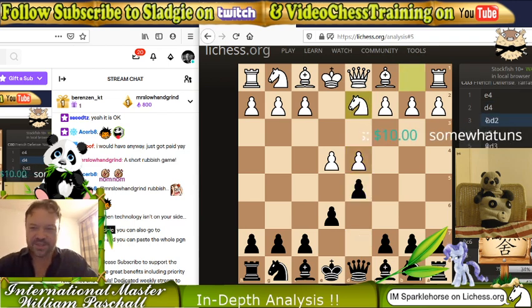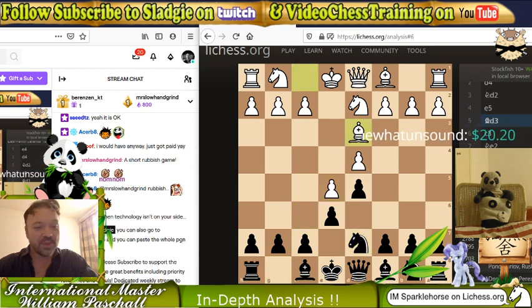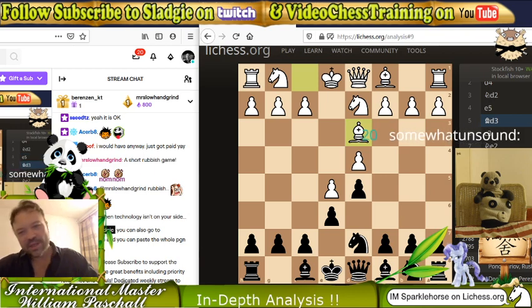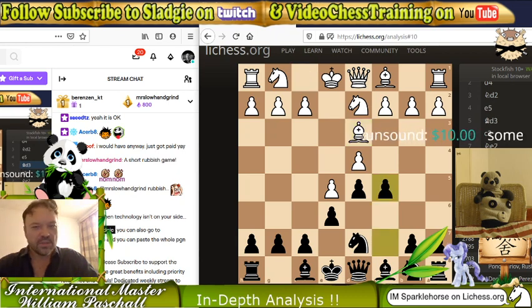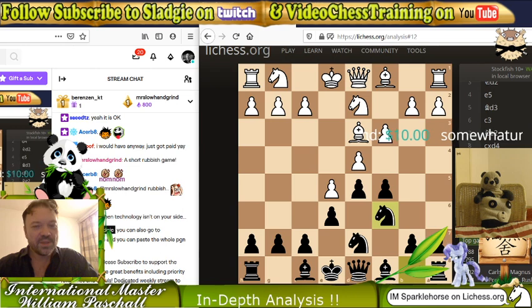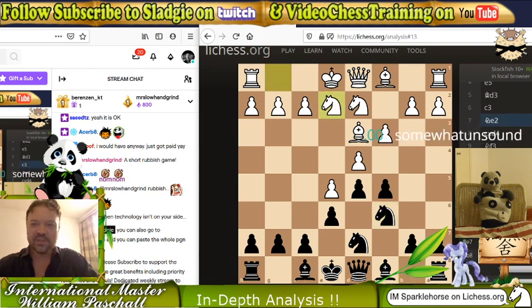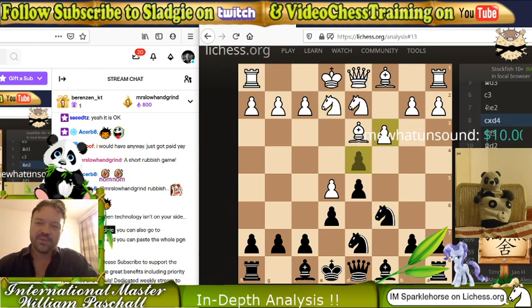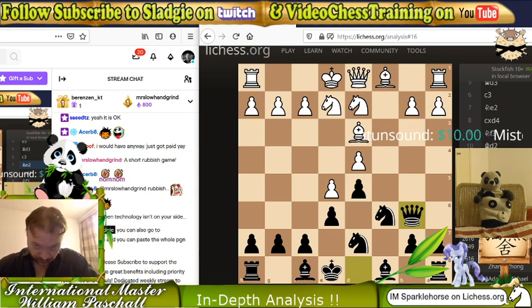French defense: knight d2, knight f6, e5, knight d7, bishop d3. Okay, so this is the mainline, whatever it's called. The main line of the main line, kind of. One of the main lines of the Tarrasch French: c5, c3, knight c6, the main line, we'll call it. And now cxd4, cxd4, queen b6.